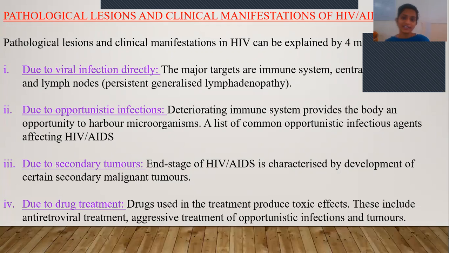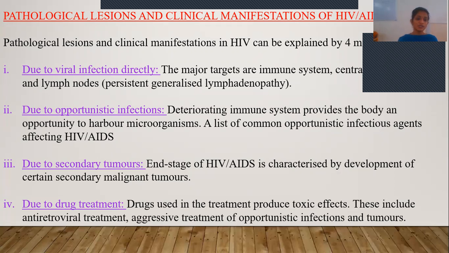What do you mean by opportunistic infections? When there is an infection with any virus, our body's immune system will be compromised. Taking that as an opportunity, other infections take place. That we call opportunistic infections. Those who have HIV are at risk of getting many other infections. Because of the deteriorating immune system, our body becomes an opportunity room for many microorganisms causing opportunistic infections. Mostly you can see TB. In the last stages, almost all HIV patients will have tuberculosis.